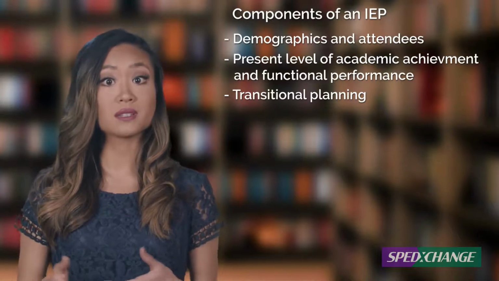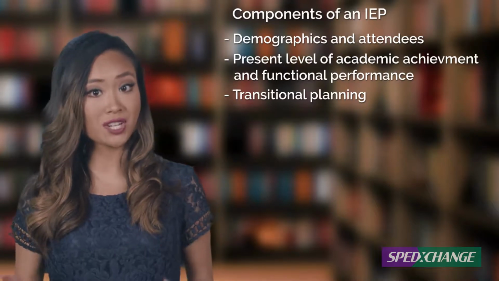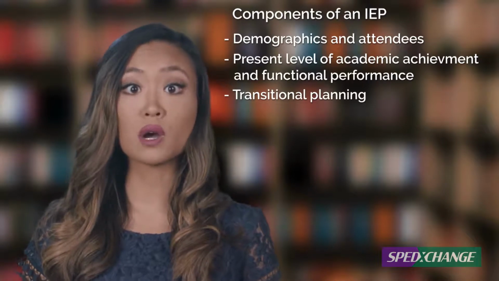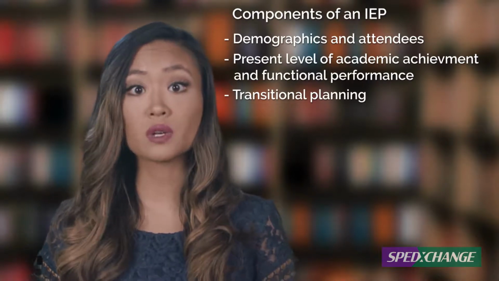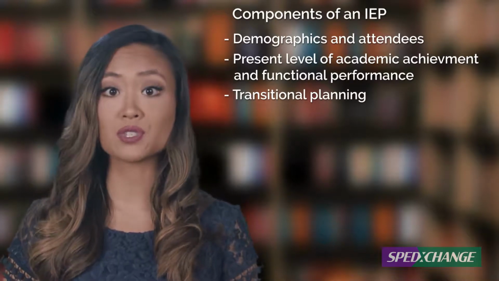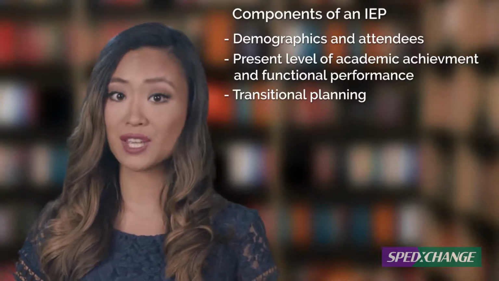This component is to discuss the family and student's plans upon the completion of secondary education. The student's strengths and interests are considered, as well as areas of growth that need to be addressed. This component of the IEP will be a part of every annual review meeting from the time the student is 14 and a half until he or she completes secondary education.